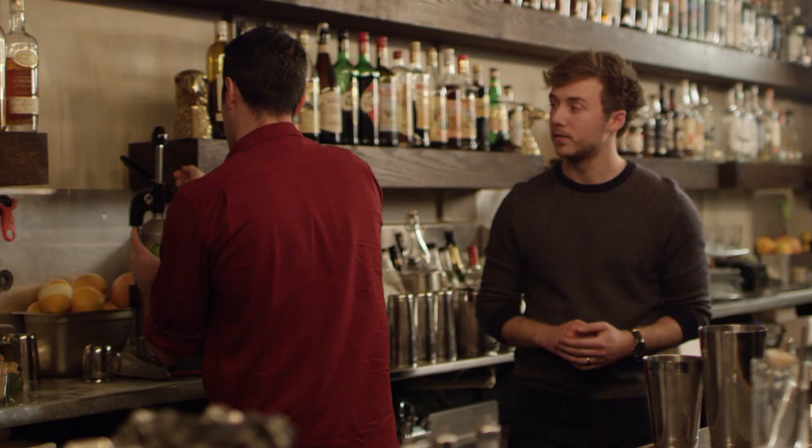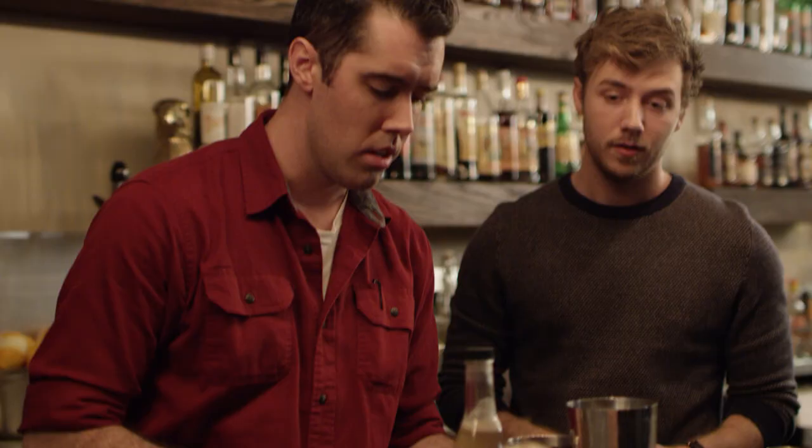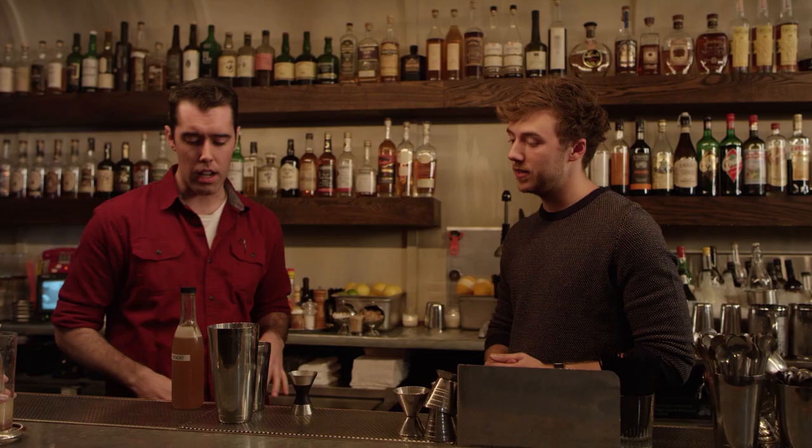I'm going to get a citrus drink set up for Emily — I'll fresh-squeeze some fruit. Starting with strawberries and orgeat, a toasted almond syrup we make in-house, traditionally used in tiki drinks but we're applying it differently here. Hearing Emily describe sweet, fruity, margarita-style, I immediately go to tequila and citrus — but since she said a little sweeter, I'll guide away from something too tart and go a little richer. I'll get a light muddle of that fruit. We shake with all large-format ice here, so we don't want to over-muddle and let the ice do some of the work. We're using Nico Altos — a nice blanco tequila.